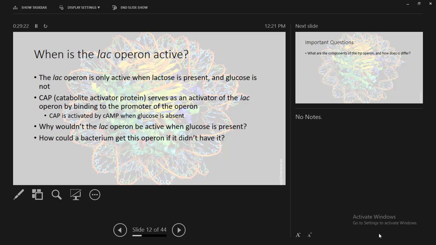But you have to get it as a unit, otherwise it's not functional. One of those, lac Z, is not enough to metabolize lactose. Lac Y is not enough to metabolize lactose. Lac A is not enough. You need all 3 of them to metabolize lactose. And you need lac I to regulate the transcription of that operon. Okay. Is that cool? Does it make sense why we call it an inducible operon? Default position is off, but it can be turned on.